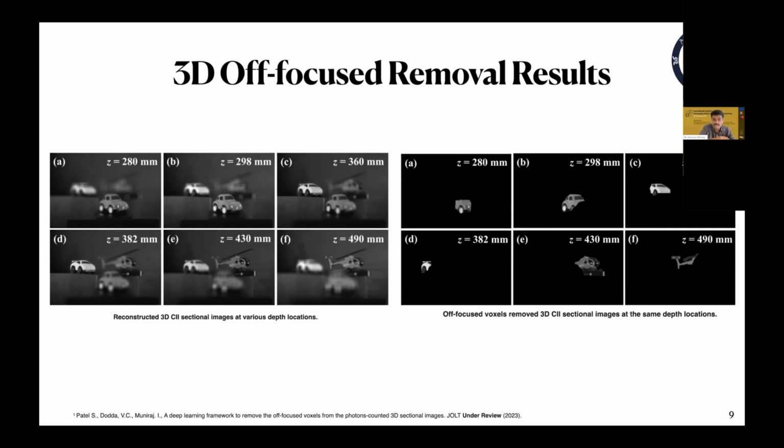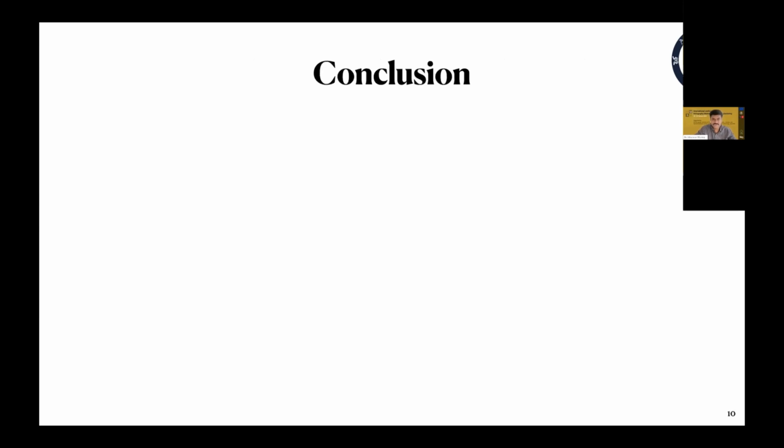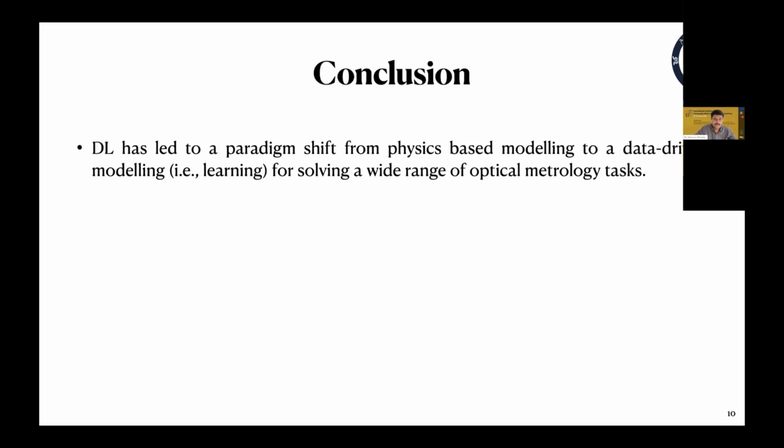This is predominantly useful in biomedical applications, in case you want to track some sort of molecule or some sort of cell that is traveling from one place to another, while the rest you wouldn't be interested in. If you are able to use this kind of technique, you'll be able to clearly track that particular cell or whatever microparticle in a given scene. So that was the second set of results I wanted to present today. With that, I wanted to conclude the talk.